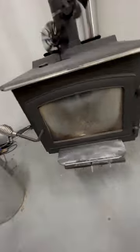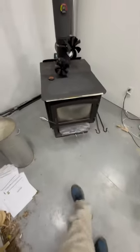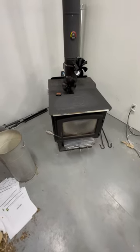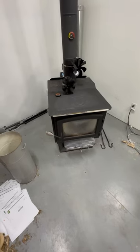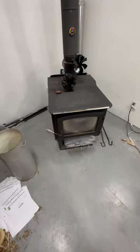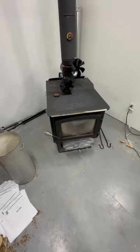I also didn't add a fresh air intake on the back like they recommend down here, because I didn't want it to have more ability to get more air. Now, the wood stove that's in the house, most of my chimney's on the outside, so I have a little bit harder time getting a good draft going than in here. That one there, I can choke it down, and I don't have to worry about it taking off on me. When I pull that lever all the way out, it chokes the fire down and it stops climbing. It might climb a couple of degrees.